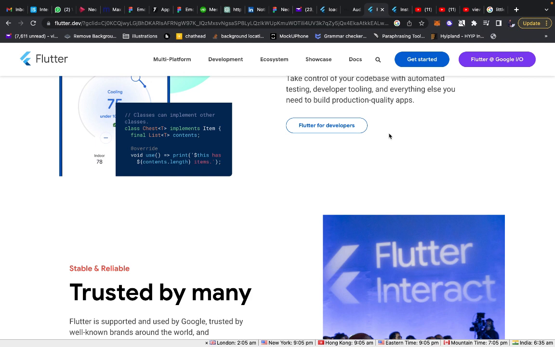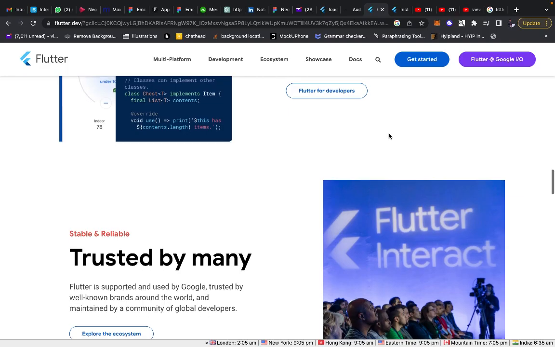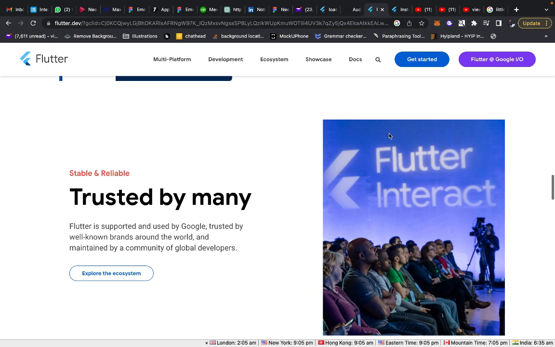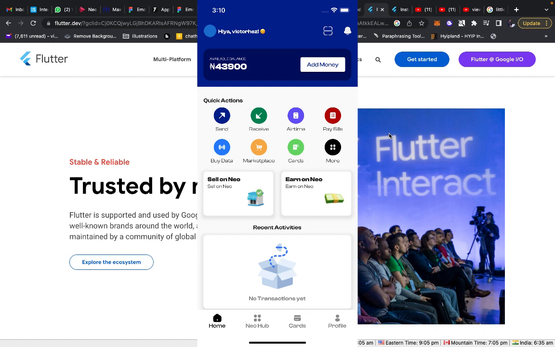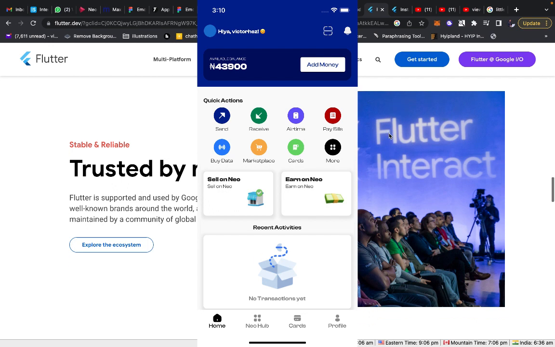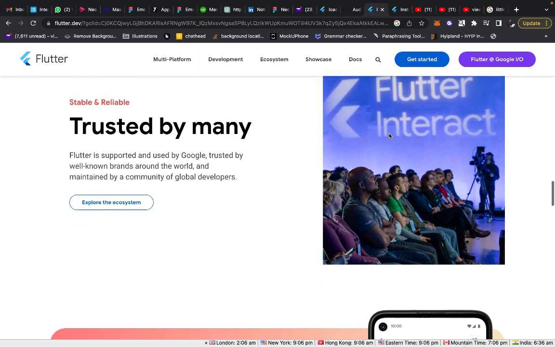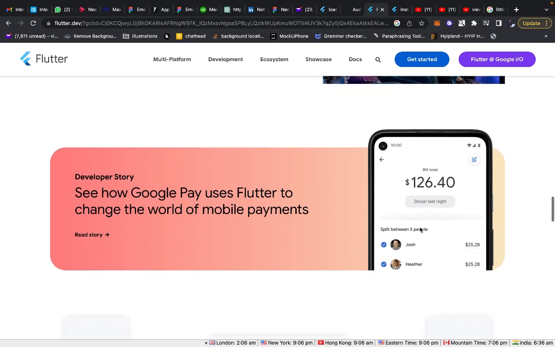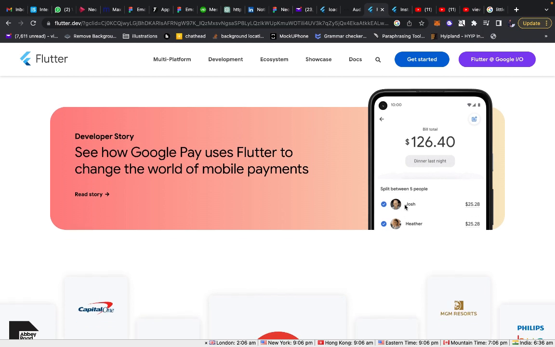Like you have Material Design, you have Cupertino design for iOS, Material Design is always for Android. As we embark on this journey, you will understand more about Material Design and Cupertino design. Cupertino design is the way widgets, buttons, and text fields look on iOS. Material Design is the way they look on Android. So this is an Android phone, and basically you can use Material Design for Android.